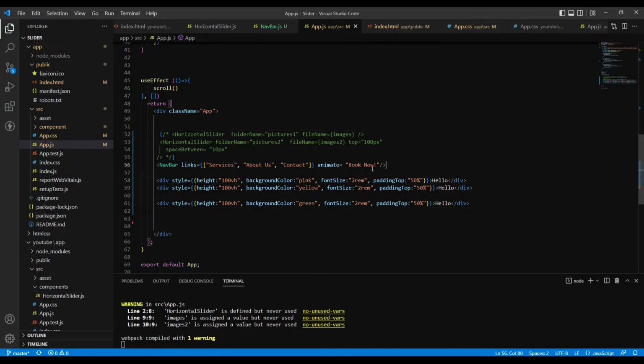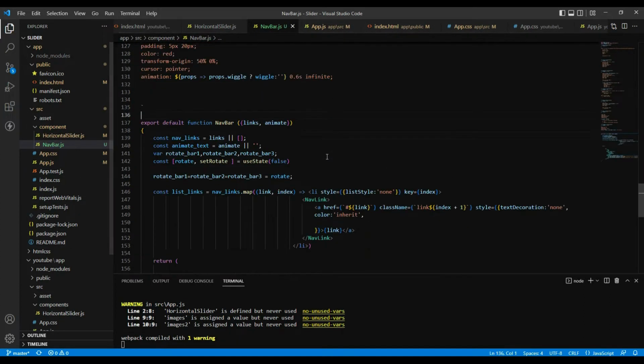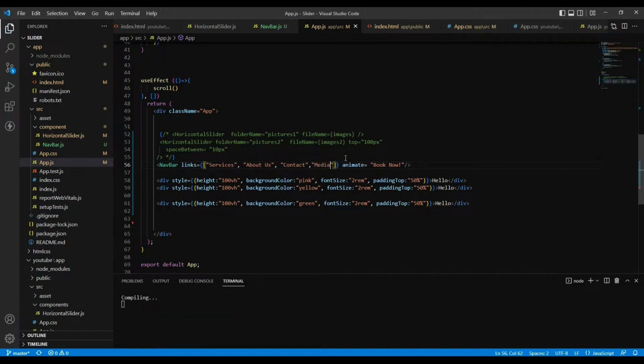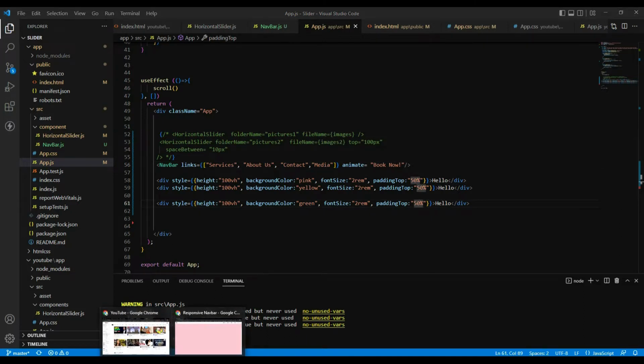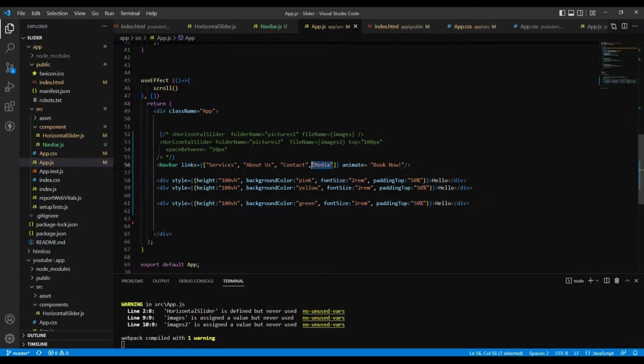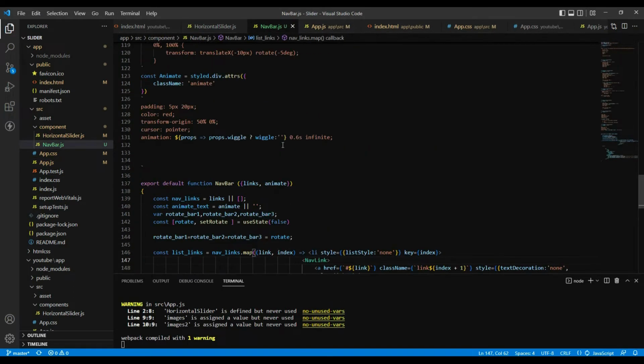So this is what I have here. This is the navbar. So I made the links dynamic, so just in case I wanted to change or add another one, I can just change and say something like maybe media, right? Just adding media, it automatically updates that. See that right there, right? So I don't have to code it again. So I made it that way. And let me take this out, save it. So here's the code.